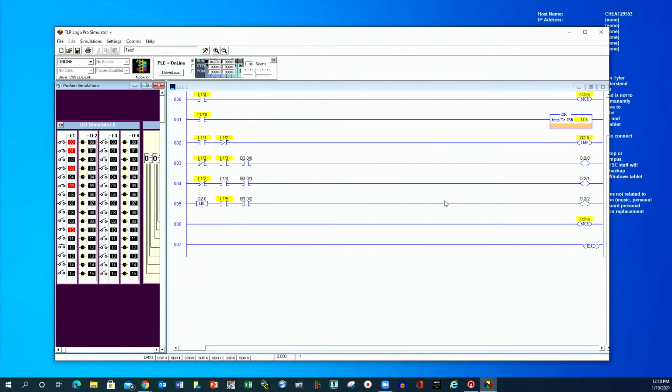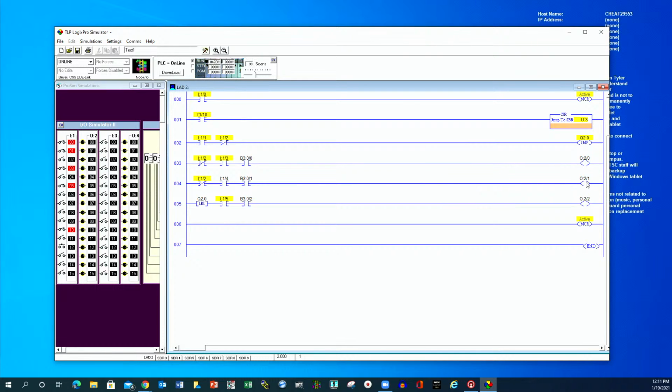So let's say that this guy here, let's pick on this guy here. Let's say input 1-4. The switch that is associated with that, let's say it's damaged, and for some reason I need to run this motor, but this switch is damaged, and I can't get this pump to run.